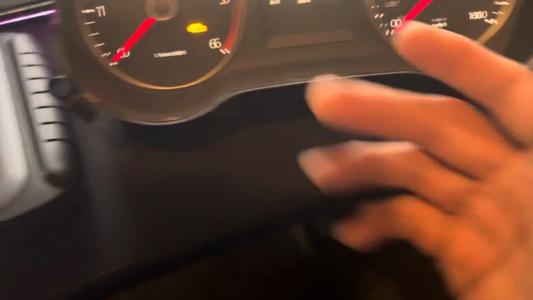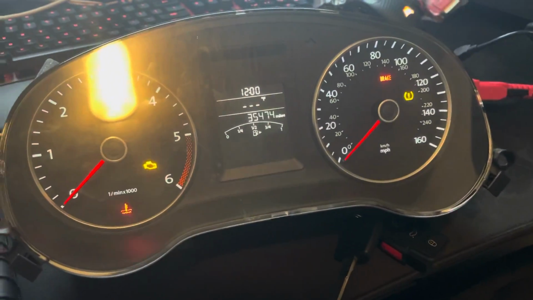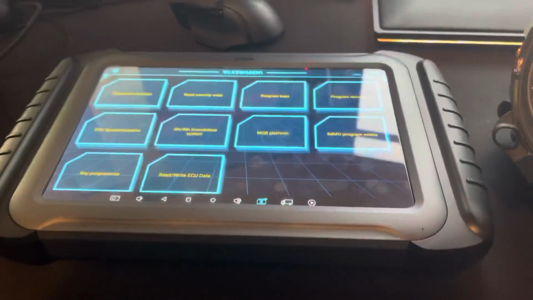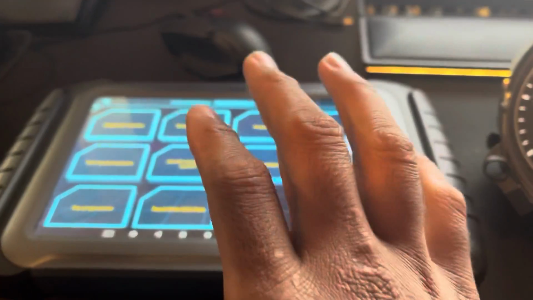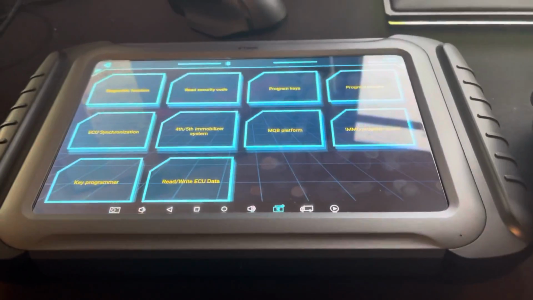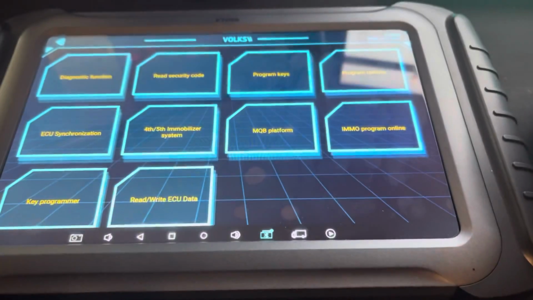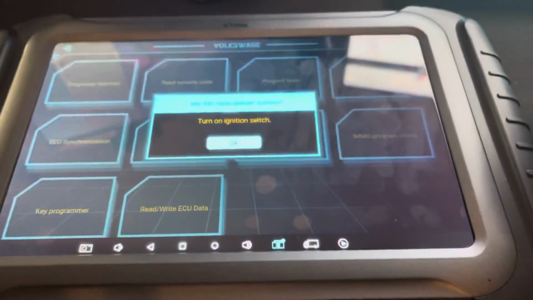Now the problem that I have with this is the EEPROM file that I save out of the cluster stores onto the tablet. However, there's no way to get that file out of the tablet for me to analyze on my computer. There's no way at all. And I'm gonna show you what I mean. And I hope there's a way to fix this.